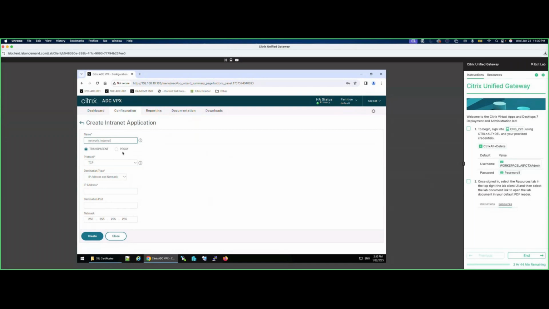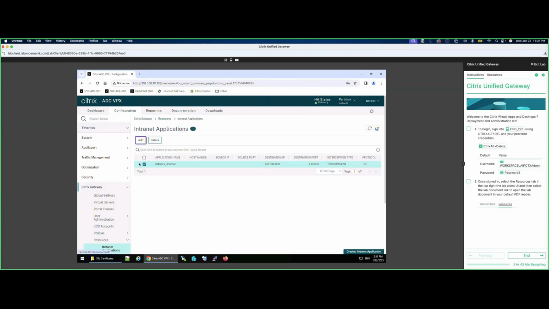And IP address, I'm going to say 192.168.30.0, right, sir? Right. You could specify your destination port, but I'm going to leave it like this, all right? And I'm going to change the net mask to 0 in the end. And I'm going to create. So I'm creating channels for the applications now, right?